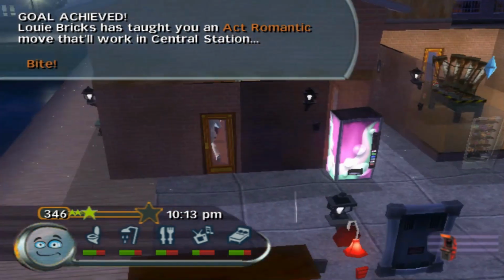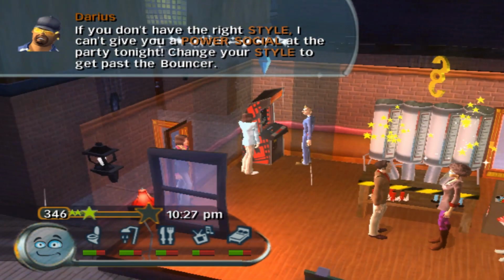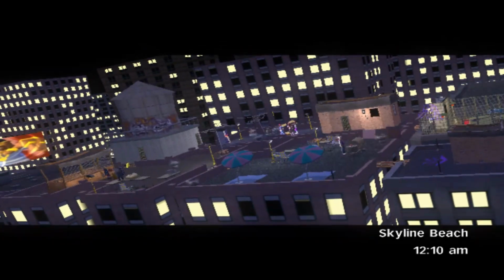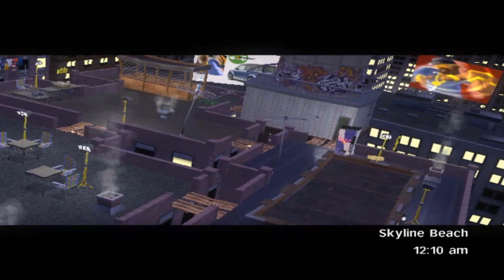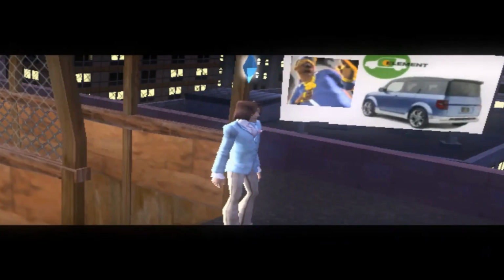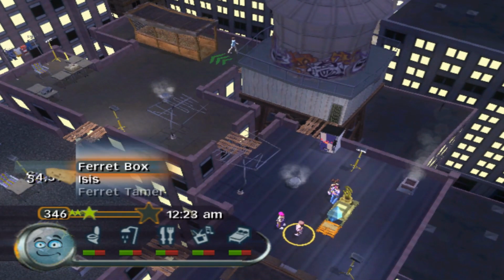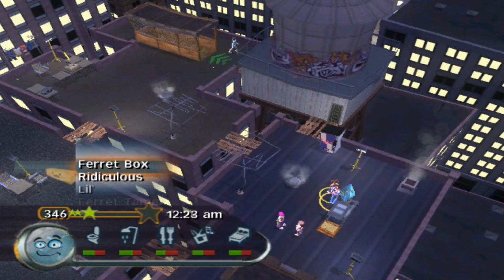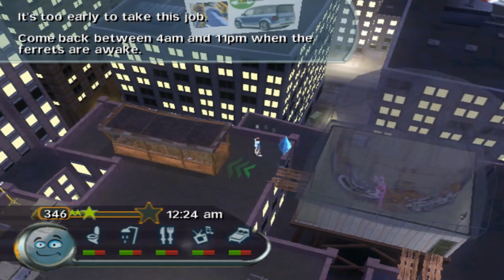I do want to play this video game, so let me go ahead and head over there. If you don't have the right style, you can't go to the party tonight. Alright guys, so we are at Skyline Beach. And I am going to go ahead and head. I think the ferret thing is closed. I'm going to check. Hopefully it's not. Aw, it's not open.